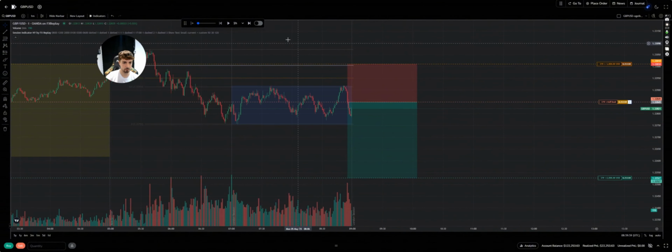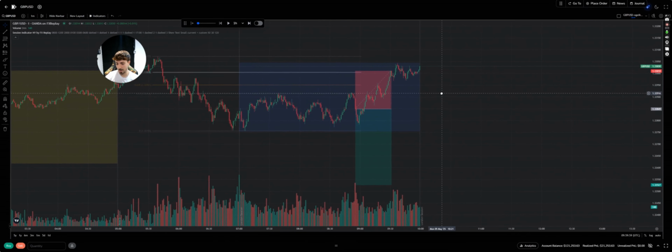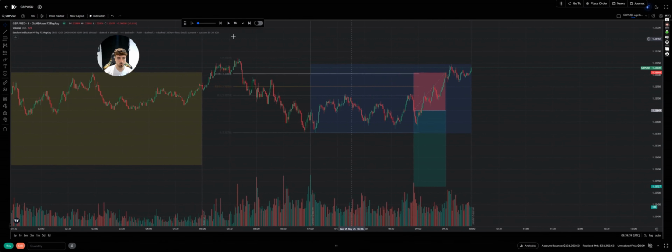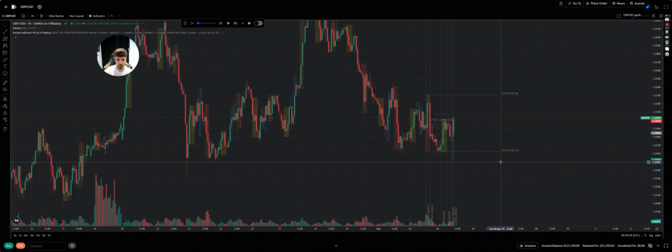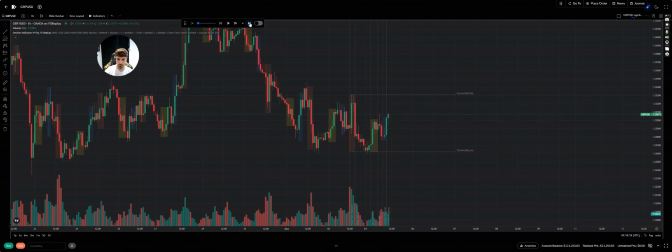Because either way, if this wins or loses, it would have been a trade that we would have taken. So it's a loss, but it would have been a trade that we would have taken all day long. So I'm glad that we got tapped into that, because it makes the results fair. So let's just analyze that one again. Hourly, you can see massive downtrend. We've got an hourly fib range here, which we've probably tapped into, and an hourly imbalance as well. Everything was pointing in our direction. You know, we had this move down yesterday that we anticipated, but it wasn't there, which is fine. So let's move on to the next day.